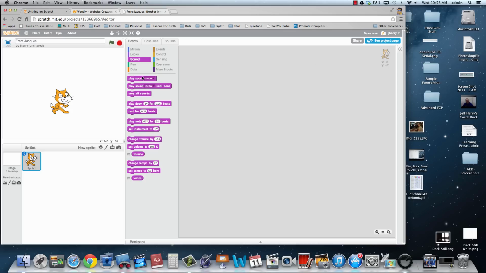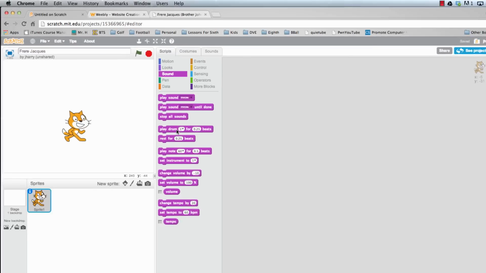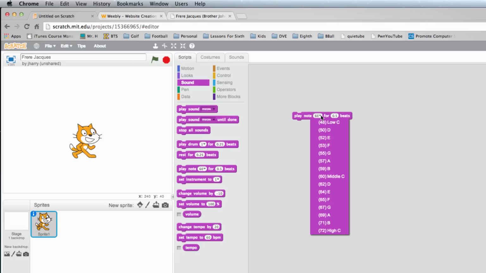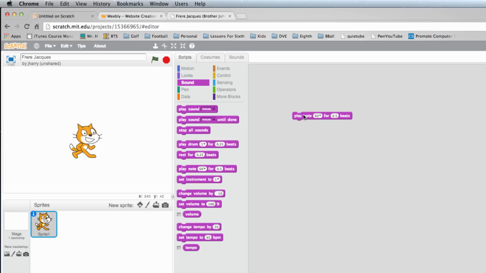So to start with, we want to add the command that'll play an instrument for us, or a note in this case. I'm going to drag this play note out here, and when you play it, this is what you get. Sounds like you get a piano by default, and if you hit the drop down, you can see that by default you get the number 60, which for you music kids is a middle C, and then it looks like a 0.5 for the beat. That's the note that our little Frere Jacques starts out with, in fact.